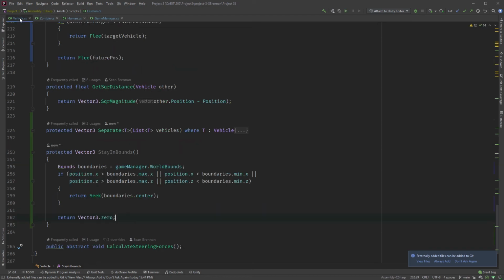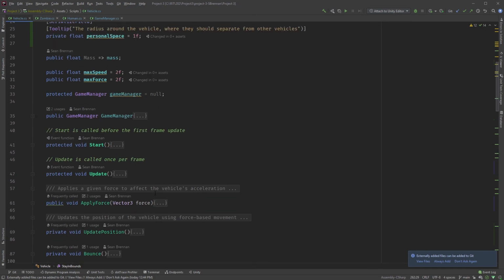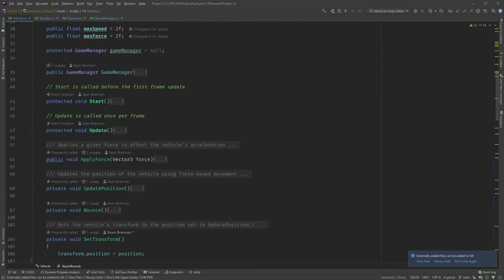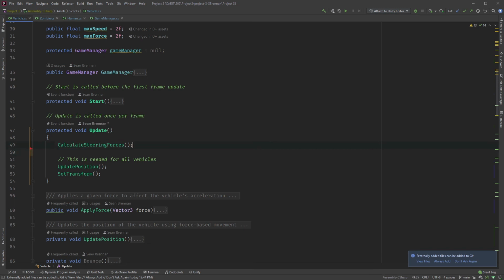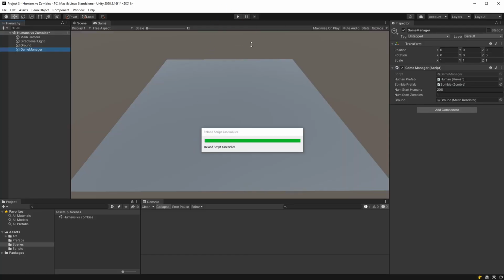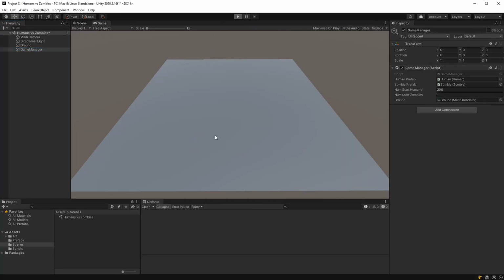All right, and then in my vehicle class, I need to go back into my update, and I have this bounce function, so I'm just going to get rid of my bounce function. I want to do it all with my vector movement. All of it should be done with my forces.